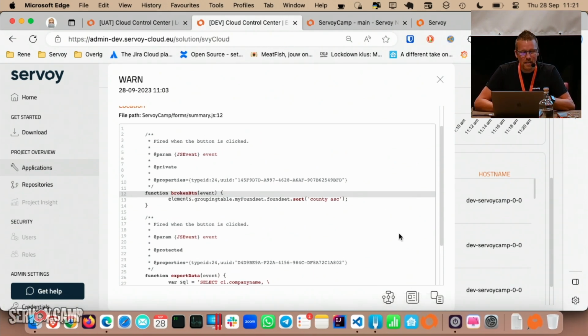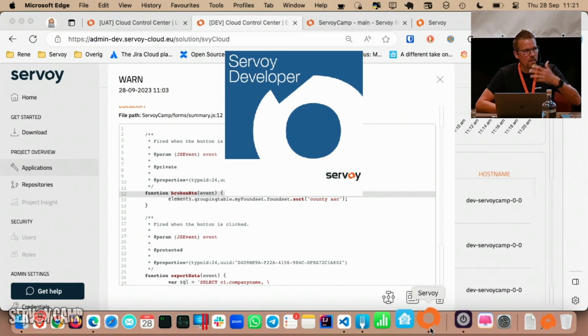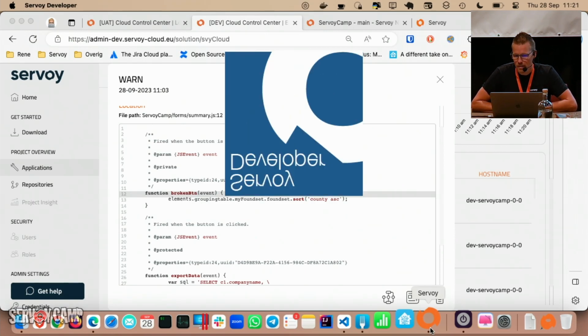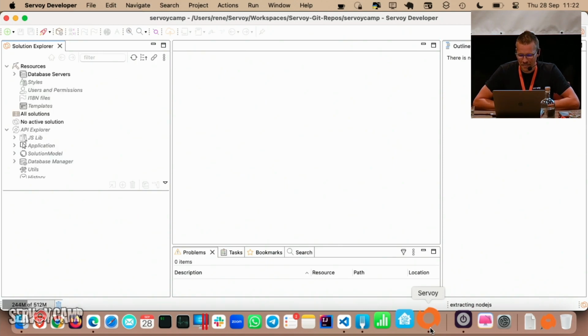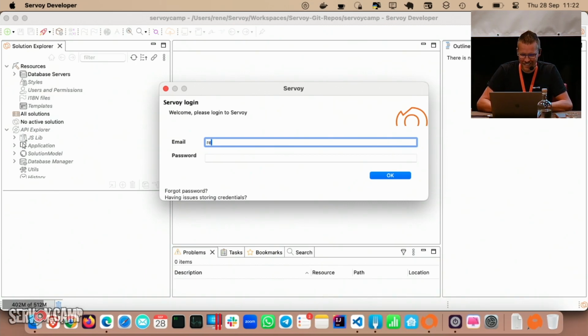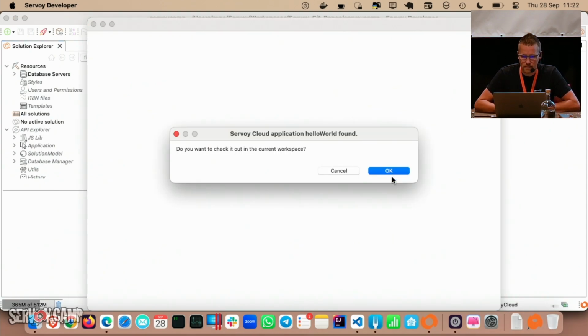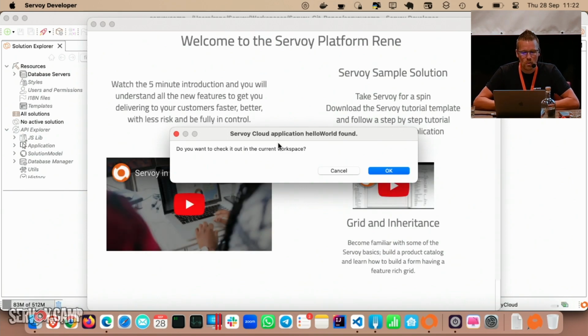Then there is also what I want to show you. If I start now as Servoy developer, probably you all have seen that login window that is prompting you. That's what you get for free with the new OS 6 version. You're logging in here with the same credentials as in Cloud Control Center, right? So when I log in, it gives me another pop-up like, hey, do you want to check out your Git repository? I did nothing. Servoy developer said, hey, you are already connected with Servoy Cloud, so do you want to work on this repository?